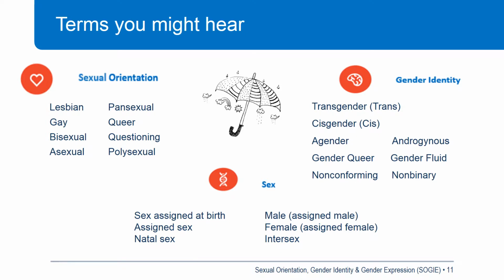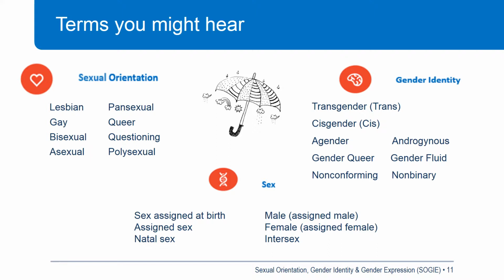So these are some of the terms that you might hear, some of the terms that we have mentioned in this presentation already. It is not an exhaustive list. It is changing and evolving. We've provided more common terms, and this can give you an idea of how terms fall under the everybody traits. So on the left, we're talking again about who do we love, are we attracted to, sexual orientation. And some of you may be thinking, I've not heard of pansexual or polysexual or asexual. This would be a good time again to go back to that toolkit.